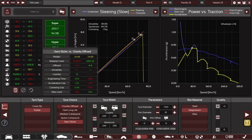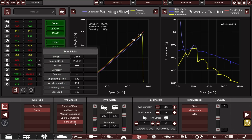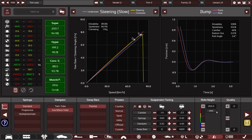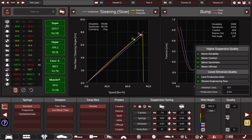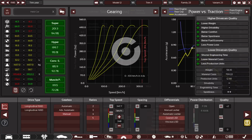Well, let's tone it down a bit more. 7,000. Okay. Yeah, that is like, set of race tires, yo. It's not cheap. But maybe there are other areas where we can gain some stats by putting some minor amounts of quality into it. Maybe a bit of suspension. Drivetrain for better handling, more grip, and just less energy losses.